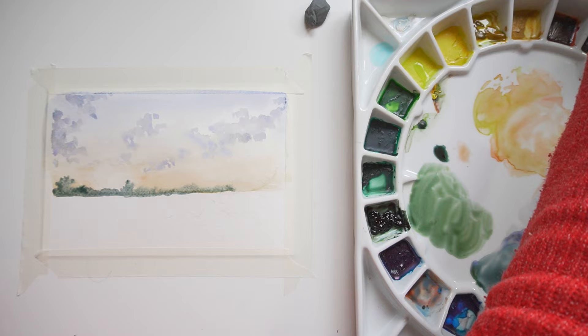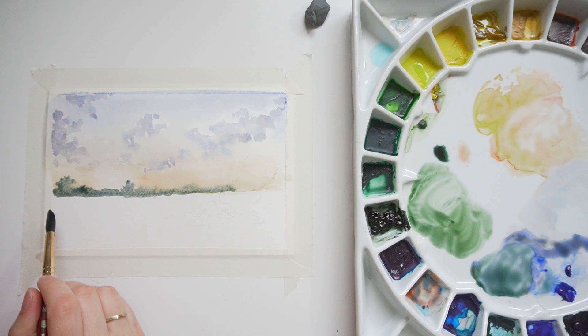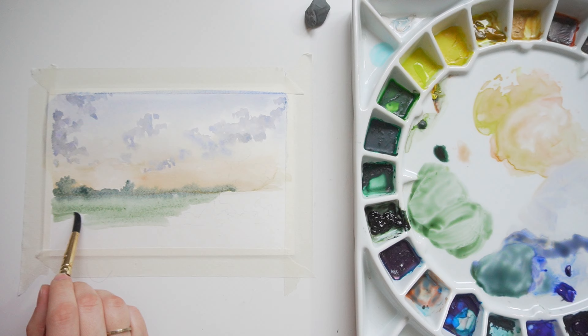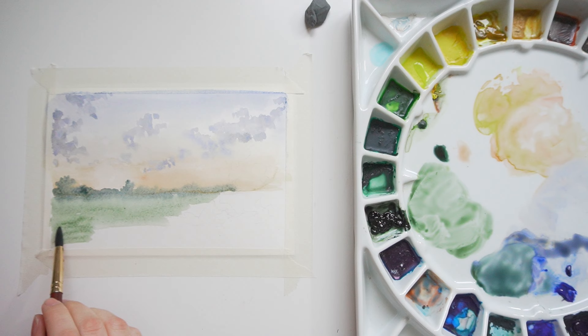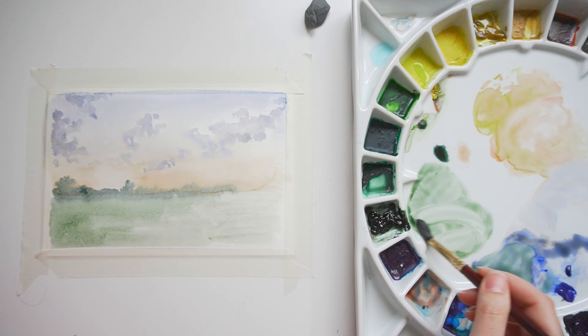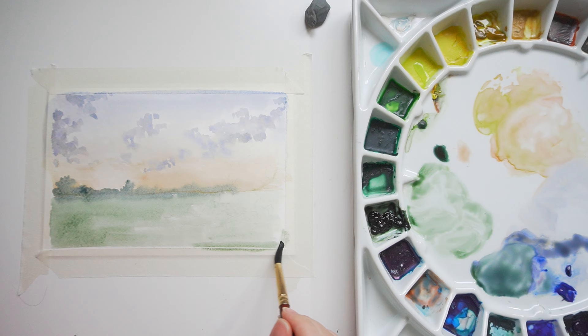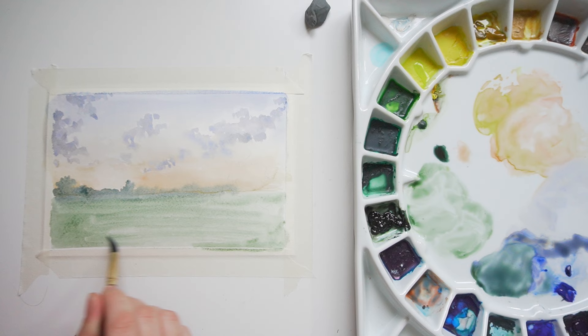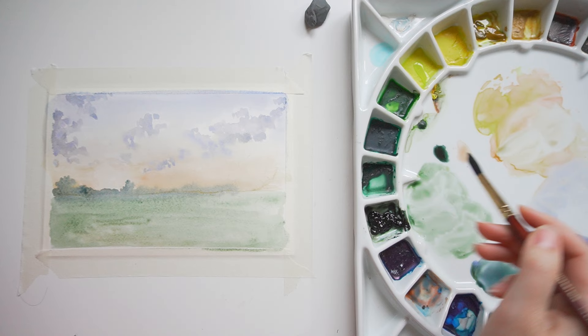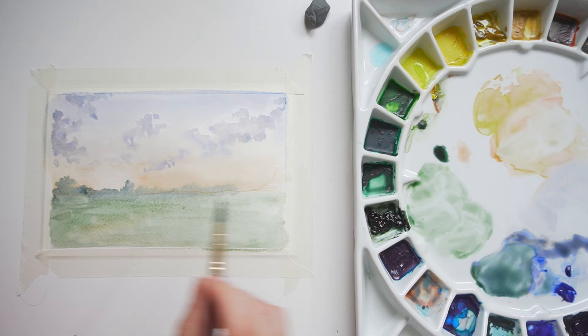Once I have that the way I want it, I'm going to start diving into our grass color. This is the perylene green mixed with the transparent yellow, so it's a little bit warmer and brighter, and I'm just going to add that across our entire base. I do have a plan for some foliage and trees up here, so I'm not going to be super picky with exactly how it lays, but I will cover it still — with grasses especially, if I know something's going to cover it, it's best to fill it in and keep it consistent. I'm adding in a little bit of our sunset color just to warm everything up — I like to repeat colors I've used and add them in naturally into other elements of the painting.